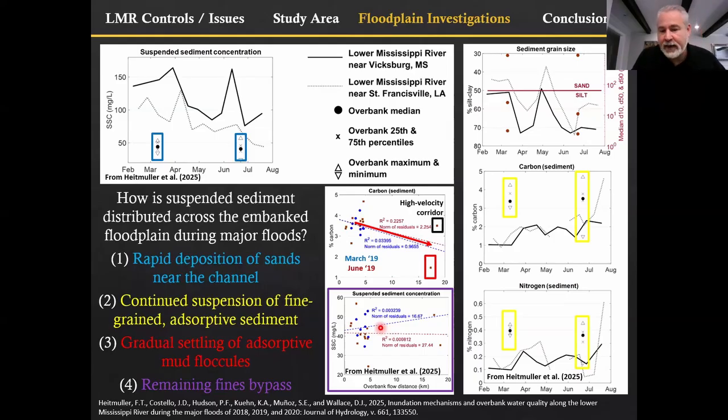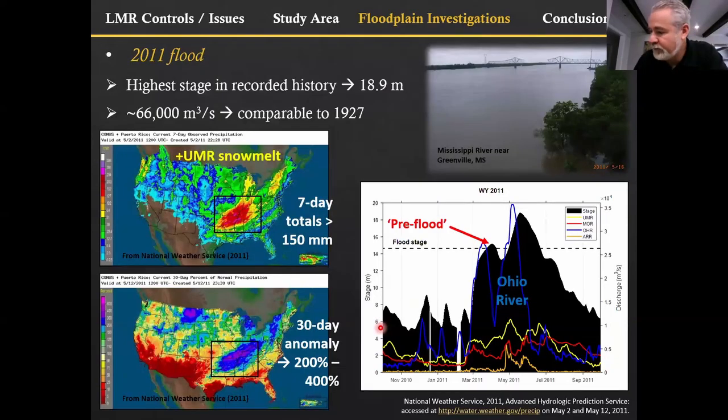So that's going to explain some of the different types of sediments that we see deposited on floodplains by actually taking a look at what's in the overbank water column above. So now that gets us into the main findings that we have of some of these different areas, going all the way back to the major 2011 flood event in the same area. So in 2011, this is again the highest stage in recorded history.